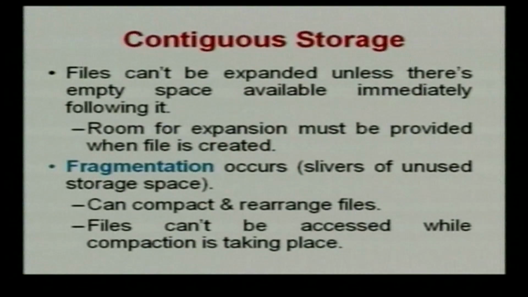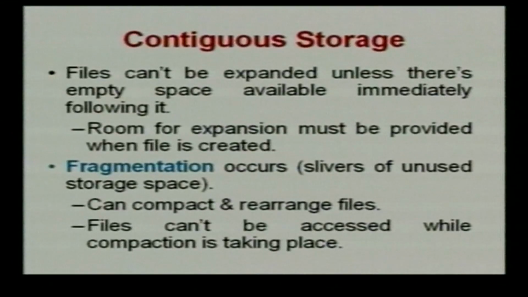The problem here is something called fragmentation. This is a concept that comes in our operating system also; the same thing is dealt with. It is small parts of unused storage space distributed over the whole physical memory, such that you are not allowed to use them because they are not available as contiguous storage. One way to overcome this is to take all those small pieces and compact them together, but the problem is that when you are doing that compaction you cannot access the file.